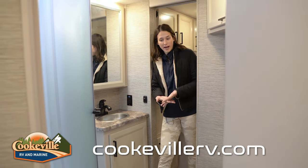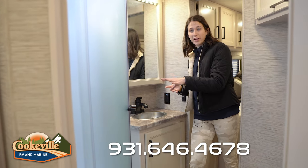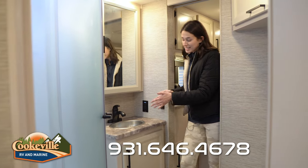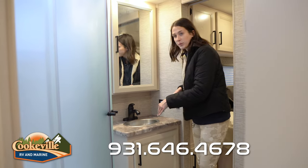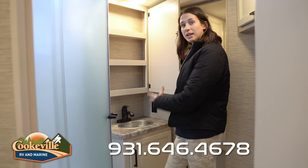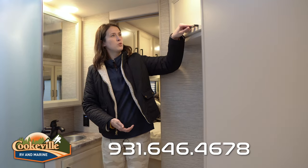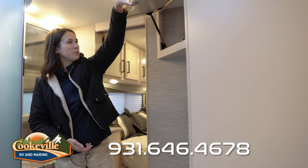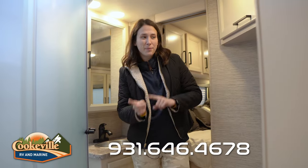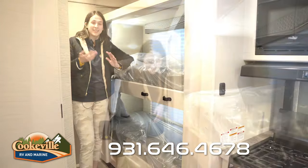The double-entrance bathroom is the only bathroom but it's pretty big. A side-mounted shower gives a little extra room and still has a skylight mounted in it. There's a decent-sized, fairly deep sink for washing hands and face. The mirror-front medicine cabinet has plenty of storage. There's also a side-mounted toilet with a bit more storage up top and some extra hanging spaces added.